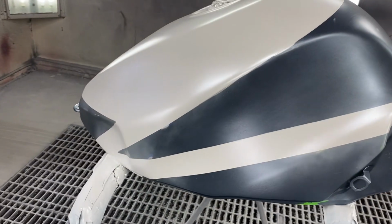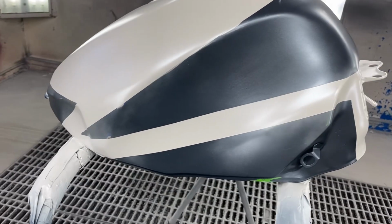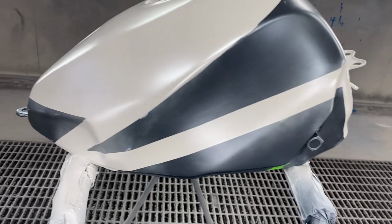So I sprayed the white, unmasked it, and I put pearl over the whole thing. That pearl just helped the transition line not be as prominent. Now we're gonna clear it.